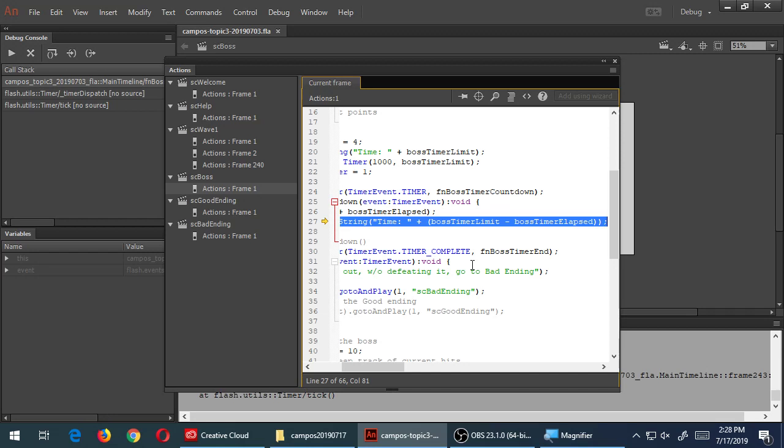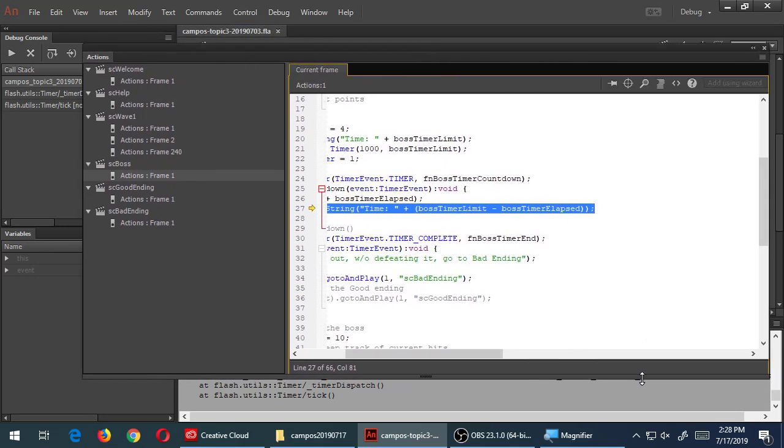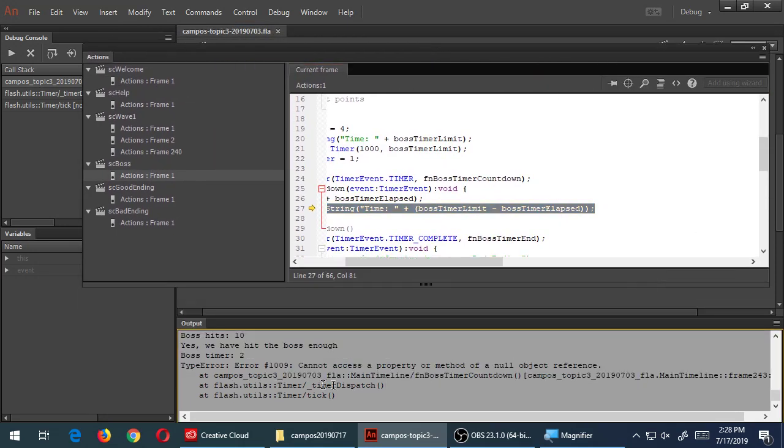So down at the bottom, oh, and then we need one more thing here about the timer. Once I've tapped it enough times, I saw my message right here, boss hits is 10. Yes, you've hit the boss enough times. Ooh, I did it with 2 seconds to spare. And then it takes me over to the you win, good ending. I will do one more thing, then we'll take a break, then we'll check your code.